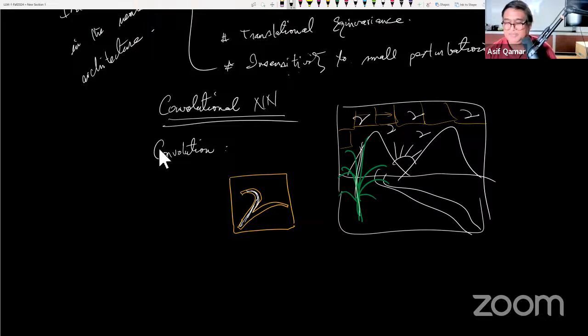I should have made this thing in black and white, and the tree also in black and white, but okay. Inside is all white, outside is all black. If I find such a spot, what will it mean? I have just found a bird in the sky, isn't it? I just discovered a bird. So a stencil. That is the intuition of a filter, of a convolution filter. The stencil is also a filter, do you realize that? Because it ignores everything else except your bird. Make sense? Right? That is the core intuition.